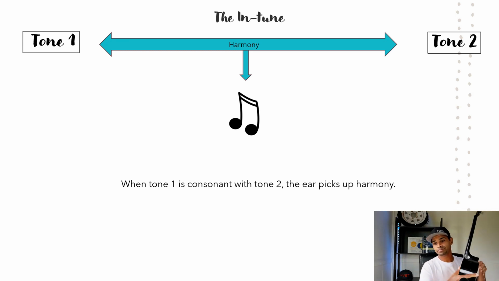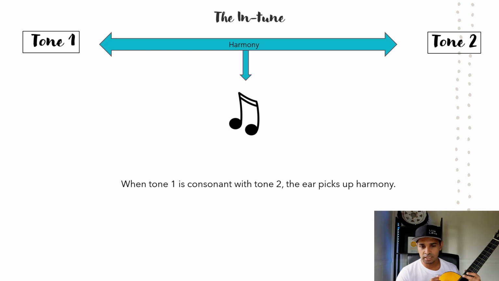I'm going to get my guitar, which is lacking a string, but it should still work for the purpose of this example. So you see with music, things can be in harmony, and the minimum requirement for harmony is what? What do you need as a minimum for harmony? You need two notes.